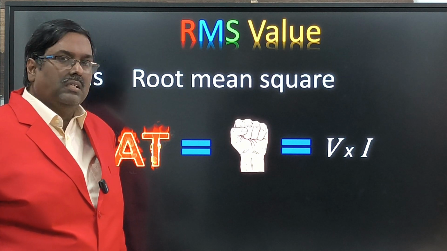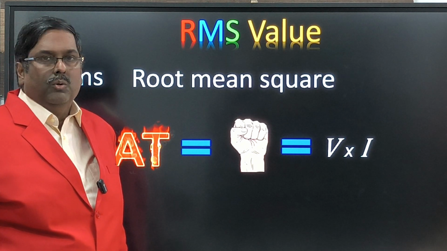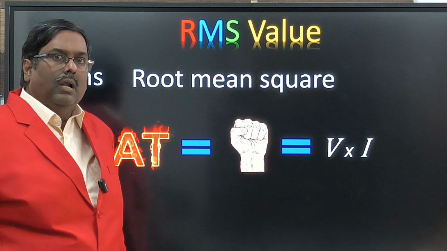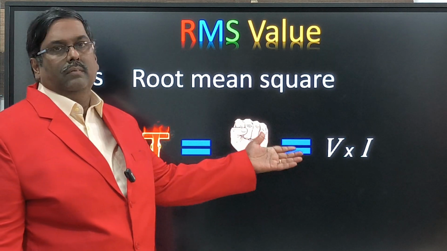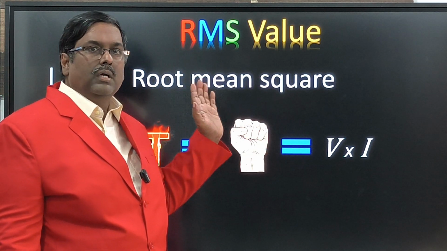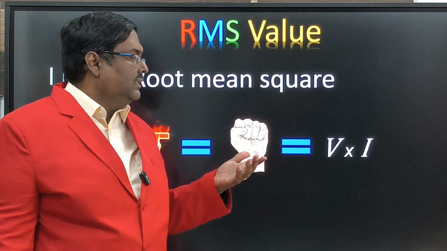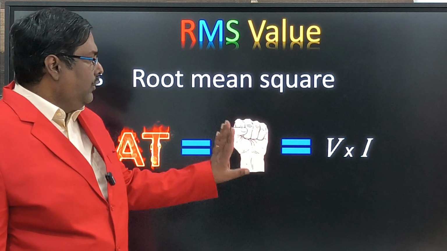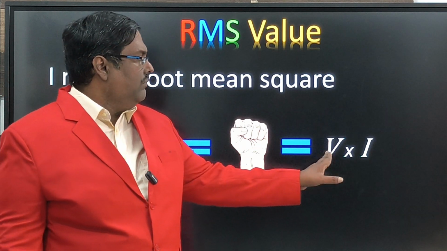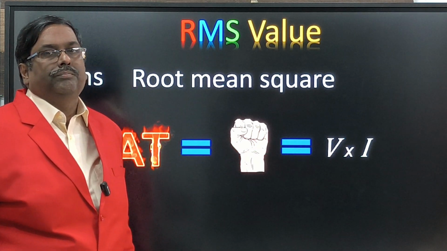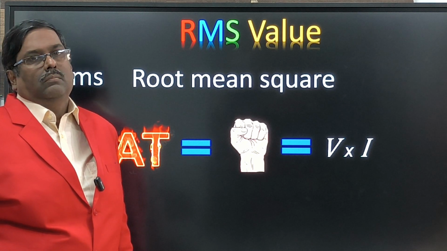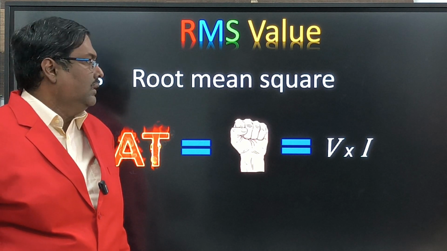And you have heard about cos phi. In the next class we will talk about cos phi, power factor and all. Now don't get confused with the cos phi, because we are taking only a resistive load. We are still not coming to the inductive and capacitive load. Next lesson we will talk about the power factor. Now just imagine it is a resistive load. We are calculating V into I. Power factor is 1.